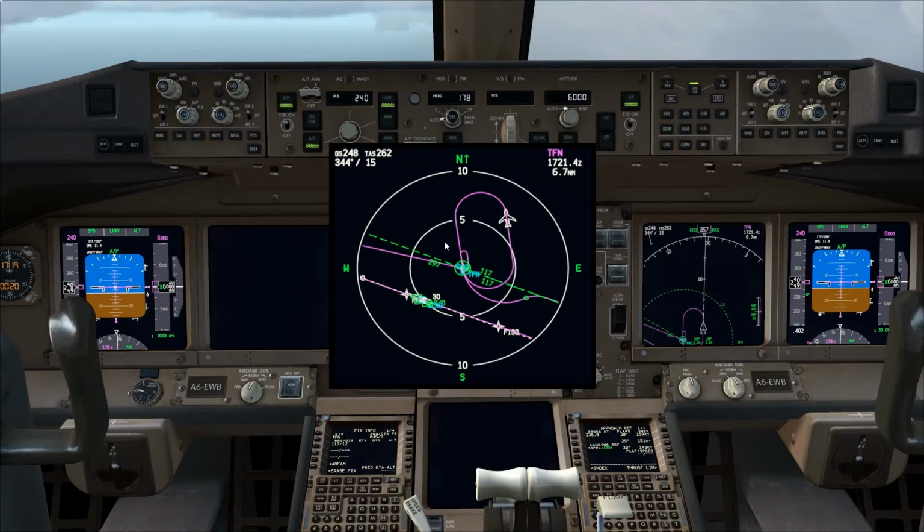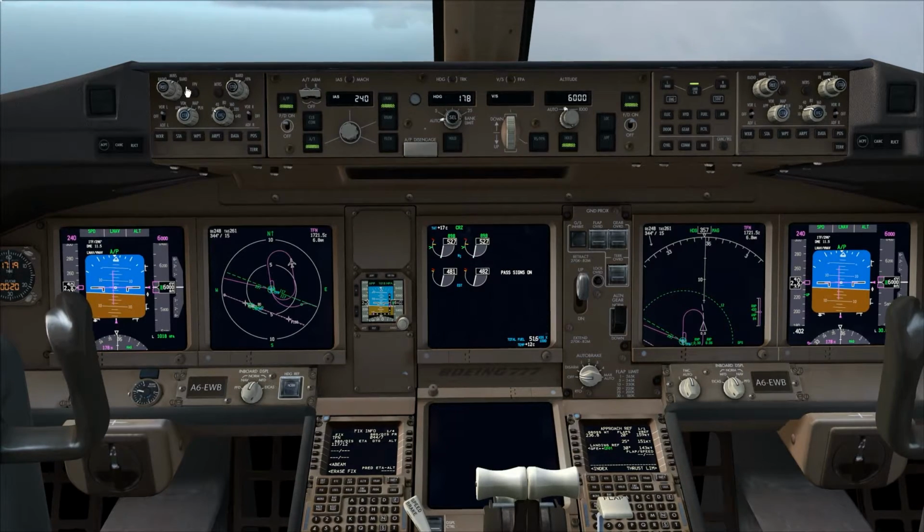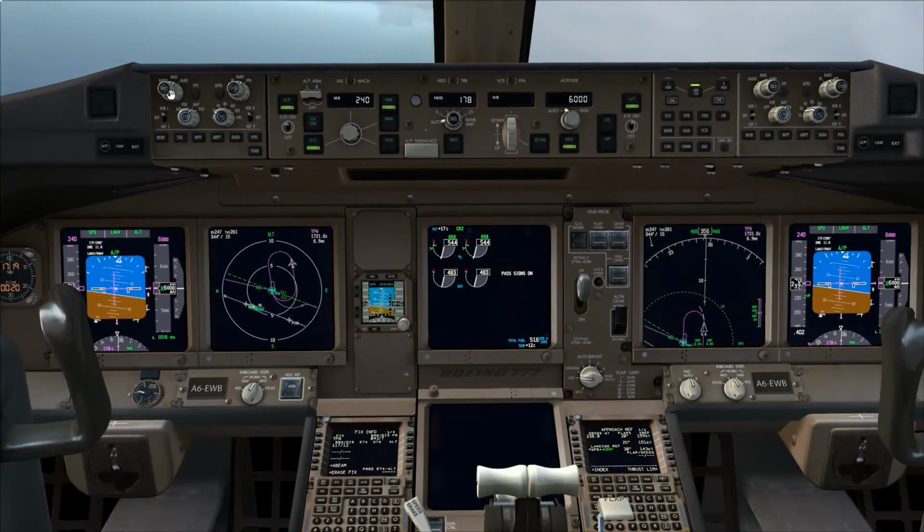Other than that, you want to set your minimums. We are using barometric minimums today.